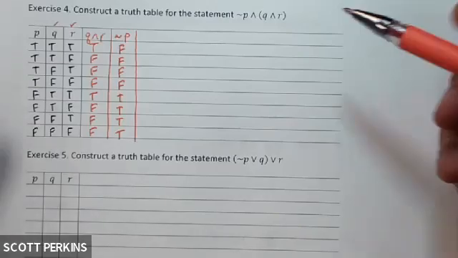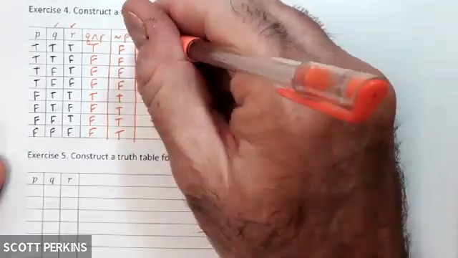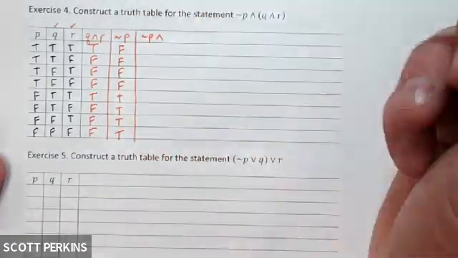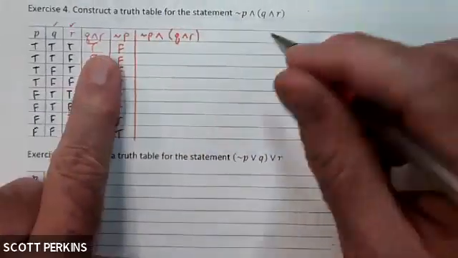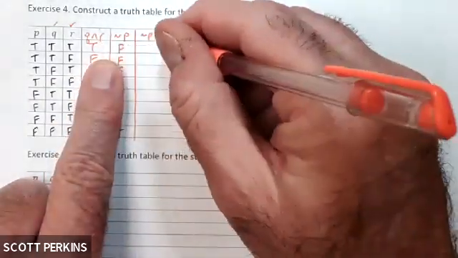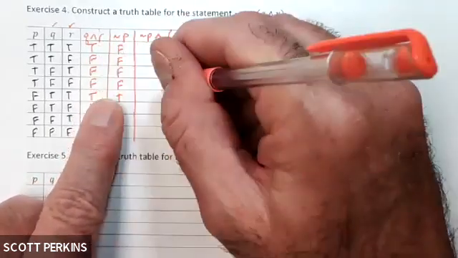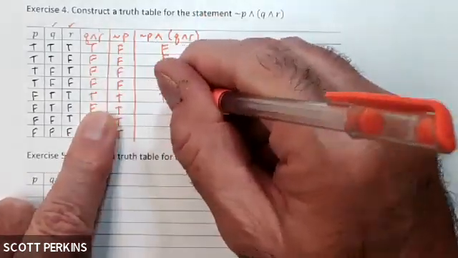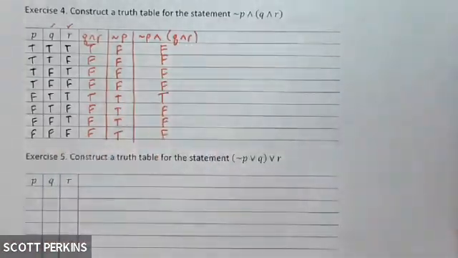Okay, then whatever order you have, now we're going to take those 2 columns, my 2 orange columns, and we're going to come up with our final answer. We're going to take the squiggly P, and we're going to do the and with Q and R. So here we go. I've got my Q and R, I've got my squiggly P, I'm doing them with the and. True and false is false, false and false, false and false, false and false. Lots of falses. True and true, false and true, false and true, false and true. So you should have 1 true. It should be the fifth row down, and then all the other ones should be falses.